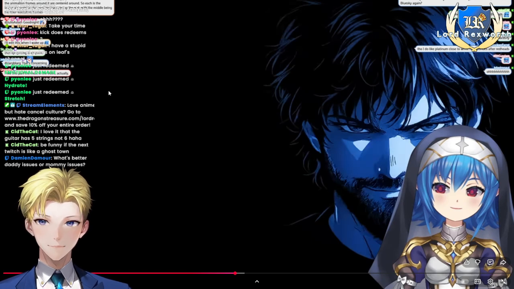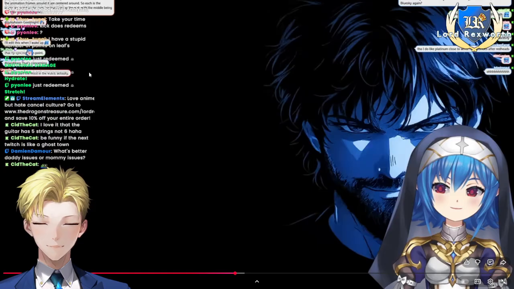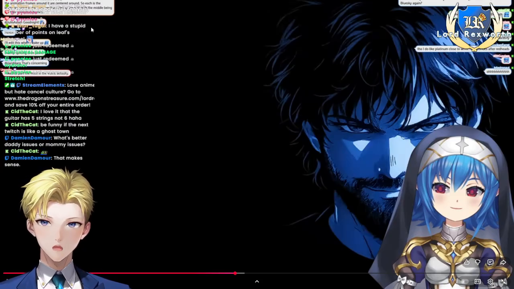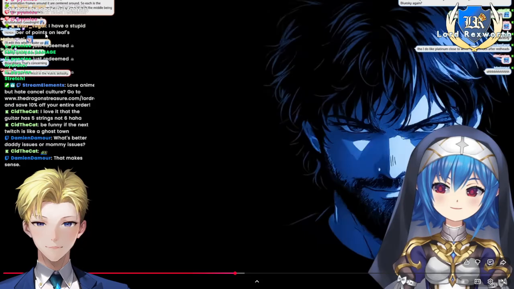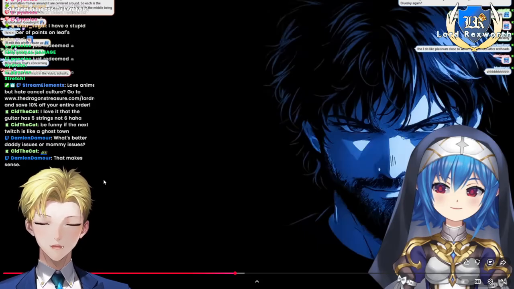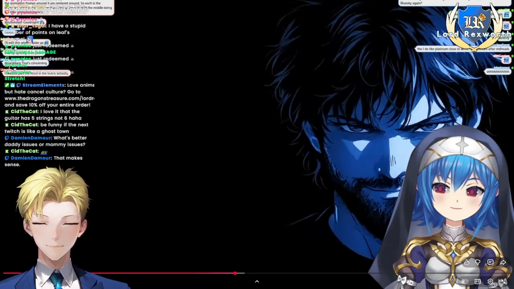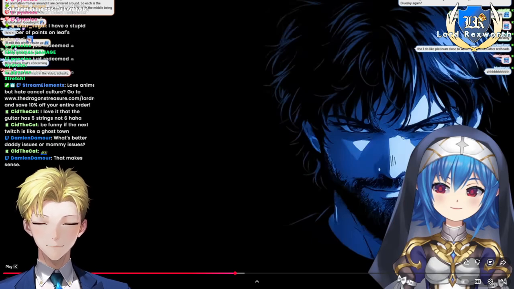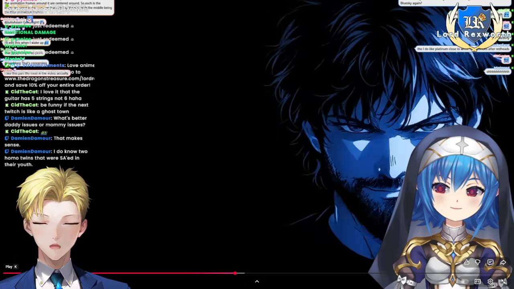Though with men, sometimes overbearing mothers can play a role in them turning away from heterosexuality towards homosexuality. Not all of them, but with so many, there is a profile of homosexuals having a history of sexual abuse or overbearing mothers or some combination thereof. Makes sense, yeah. Better to have mummy issues than daddy issues. We need strong fathers. Everyone needs strong fathers in their lives, and if you don't have a strong father in your life, or a father, period, you're not going to have a good time.